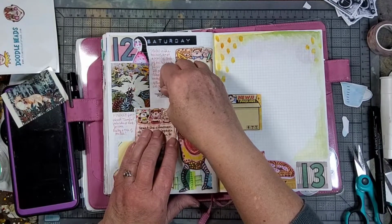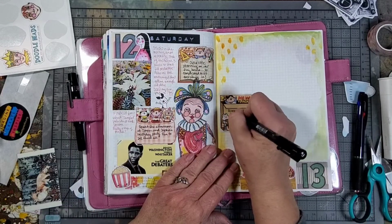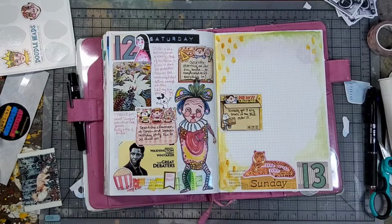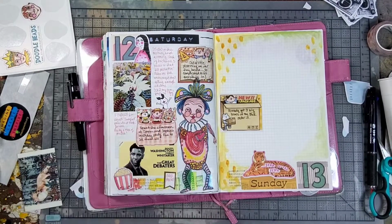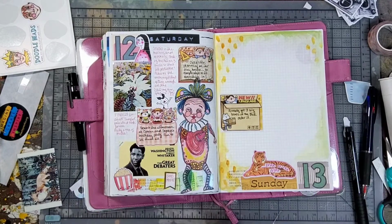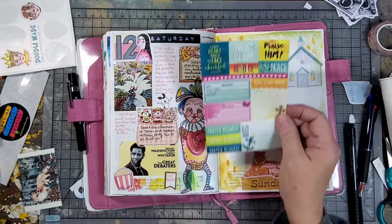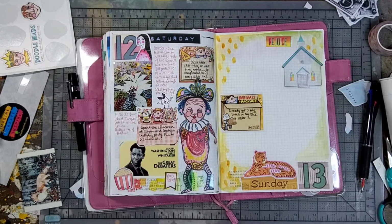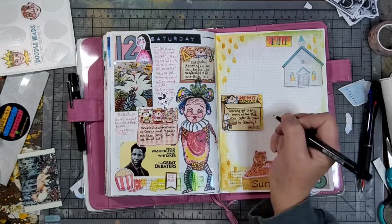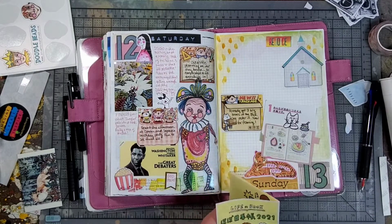Put a little Papa Pio sticker from Amazon on here of this happy little dog celebrating. Trimmed the bottom part of him off so he would fit. Don't be afraid to cut and trim your stickers to be what you need them to be. This church is from one of my Patreon sheets. Then just adding a sticker that says rejoice up there and doing some journaling.